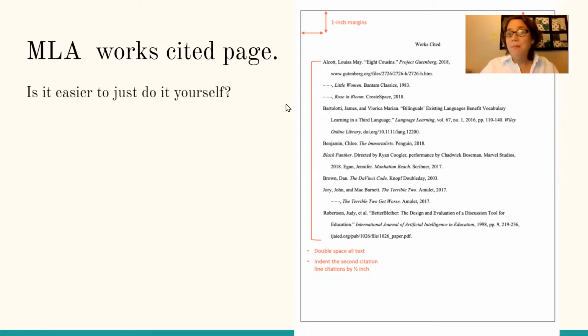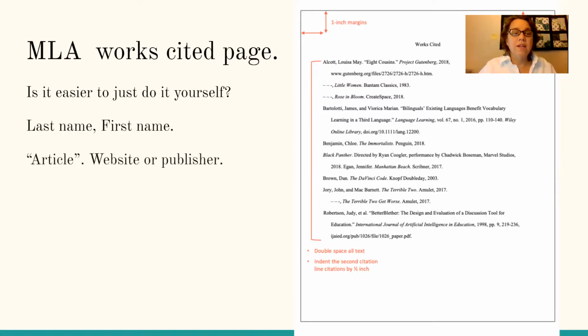Okay, it might be easier to just do it yourself rather than using EasyBib. I think that a lot of times I just did it myself when I was in graduate school. Of course, EasyBib wasn't as good as it is now, but sometimes it's just easier to do it yourself, or this way you can also check over your stuff, make sure it's right. This is the order. Last name and first name of the author, if there is one. If there isn't one, you can just go straight to the article.